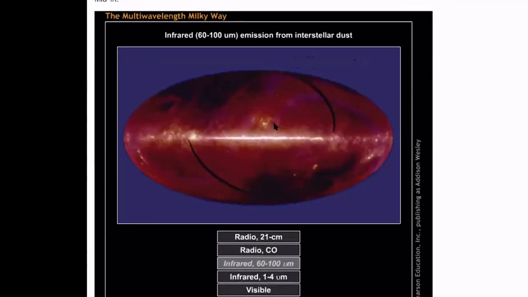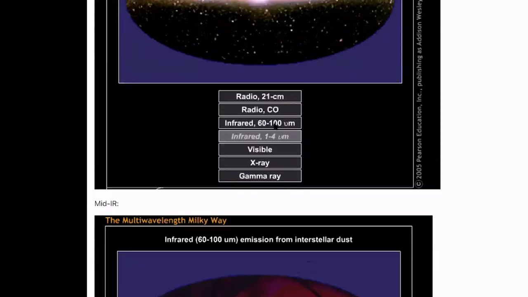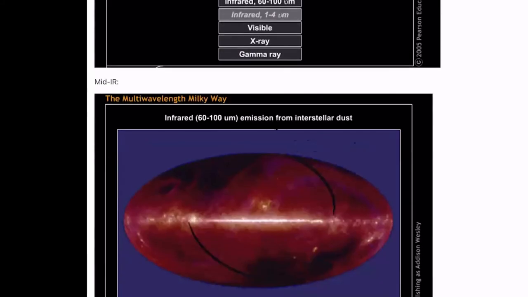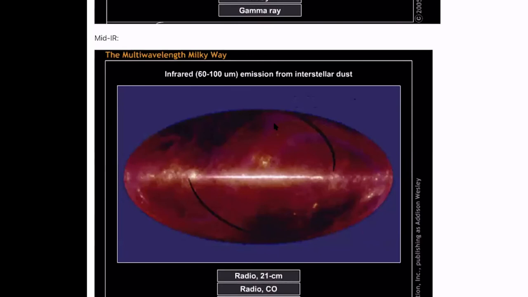If we go to the far infrared, further in the infrared, 60 to 100 microns, we're no longer seeing the surfaces of stars. We are now seeing where the gas is in the Milky Way galaxy. And you might notice the difference between this and the last one: there is no bulge, first of all. The bulge is gone. There is no gas or interstellar dust in the bulge of the galaxy. This is a very thin disk of gas and dust that occupies the center of the disk itself. And so this is seeing directly the gas and dust of the Milky Way.